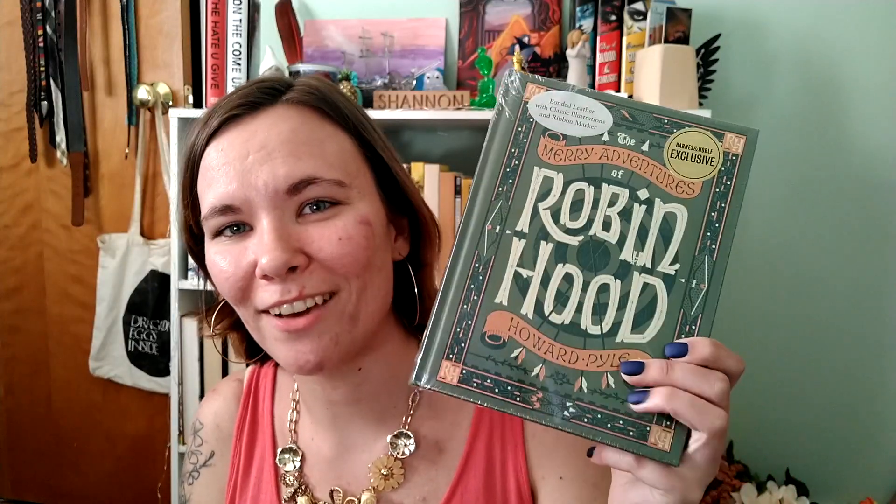Robin Hood — another one I've just wanted to get my hands on. I have at least five different versions saved on my Amazon wish list, and now I have a really pretty one that's going to be a lot of fun to read. Edgar Allan Poe Complete Tales and Poems — this one wasn't actually on sale, but it was still a really good price for all of Poe's work in such a beautiful edition. I really like some of Poe's works and really don't like others, so I'll just have to go through and find out, but I like enough of them that I thought it was totally worth it.